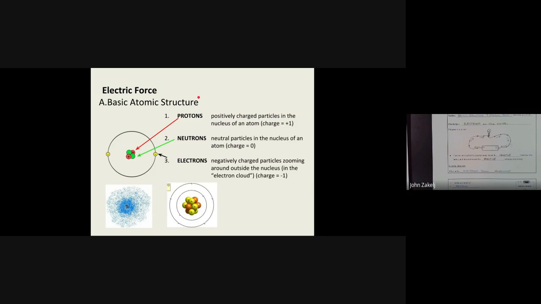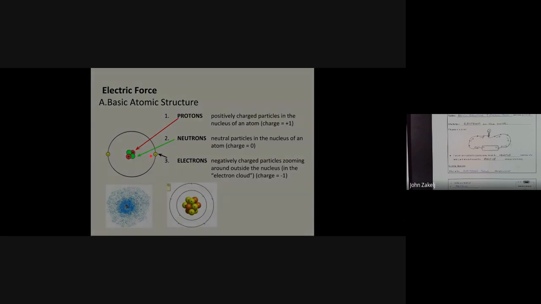Well, this is where one of the basic ideas of electric force comes into play. The electrons are negatively charged. The protons in the nucleus are positively charged. So that means they're attracted to each other. It's like those protons, that nucleus is holding on to those electrons, keeping them from flying away. It doesn't hold them in place. They're still moving around a lot, but they can't get away. Kind of like two magnets attracting each other.